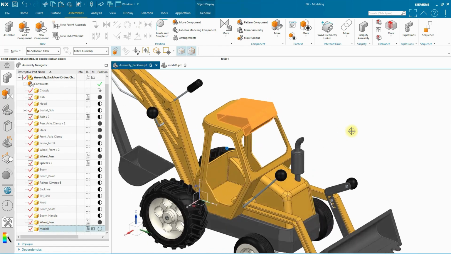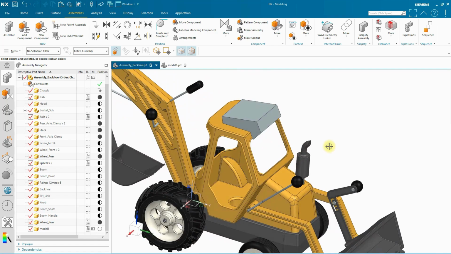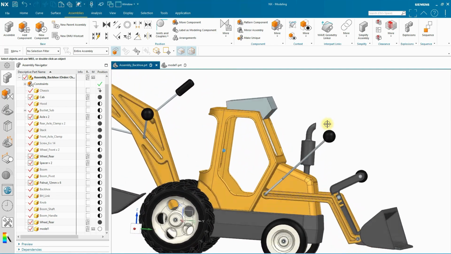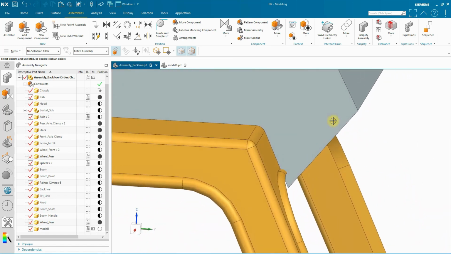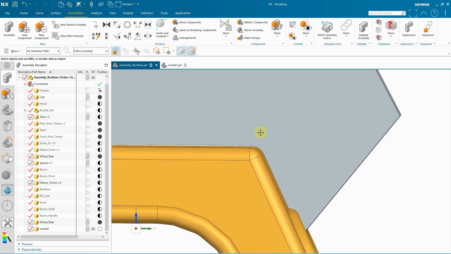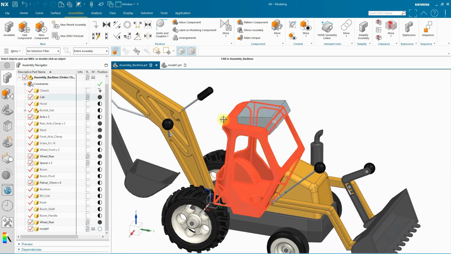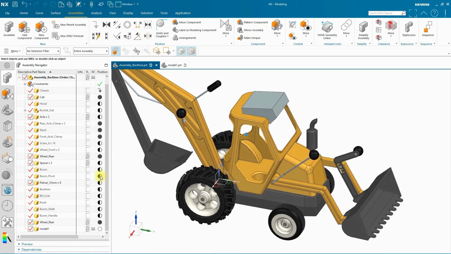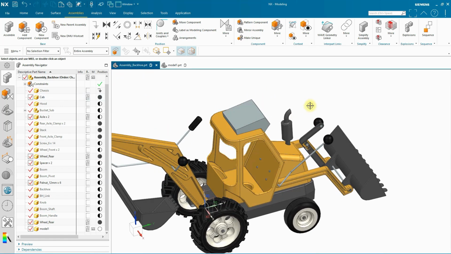That's the only thing that's being shown. Sitting there on top. Not exactly sure what that is yet, but the design is in progress. There's a little bit of clearance there. At least I think there should be. You can kind of see a millimeter clearance. And then, as I mentioned, the cab is in a constant state of design, and we can quickly design in the context of our assembly using synchronous assemblies.